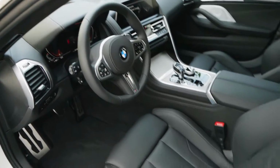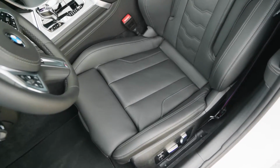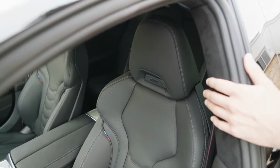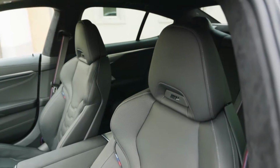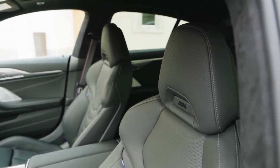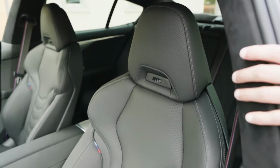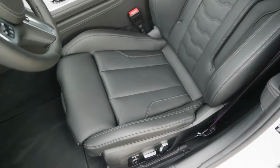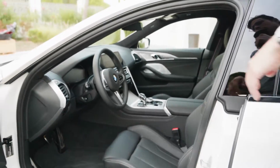The only thing they did not think about is that more and more customers want to combine great luxury with sustainability or being animal friendly. And so far they only offer animal skin seats for this car. This will at some point change in the future and also for some future models. But for this model, as development already started in 2015, they forgot that in this case. So there's definitely something that is missing. But we'll test the comfort of those seats very soon, no matter the material in this case.